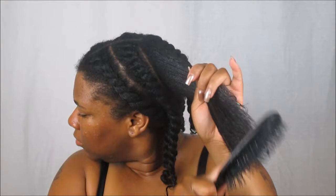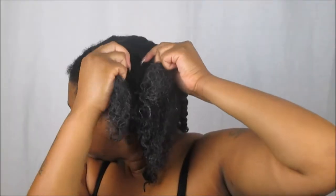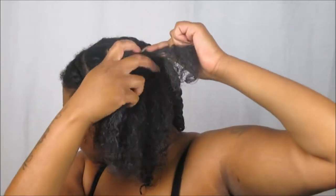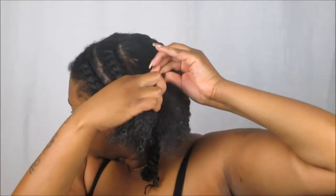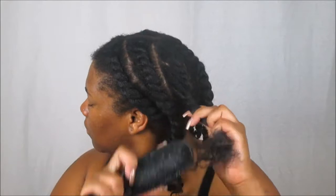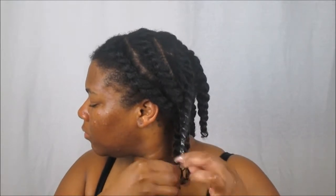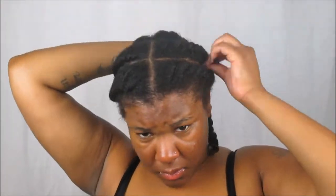I went ahead and did the other side off camera for the sake of time. We're going to apply some more of the Lemon Meringue Curl Defining Custard and then work that in with my Texture Pro Detangler Brush. We're going to create our two-strand flat twist again. You just want to take your time and make sure that you have a nice flat twist. I really and truly do love the Almond Coconut Milk Shampoo and Conditioner — that was a complete shock for me because I'm not a big person on shampoos, but I was sold after the first wash and rinse. Once you have created your flat twist, you're simply going to tuck the ends across each other in the back and pin it. You're pretty much just crisscrossing your twists in the back, then bobby pin them down where you want them.